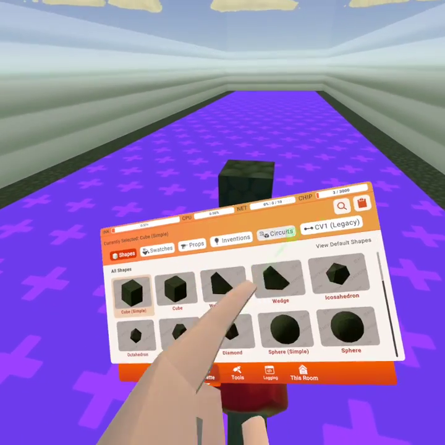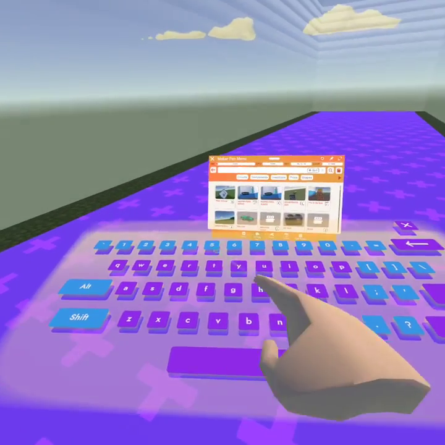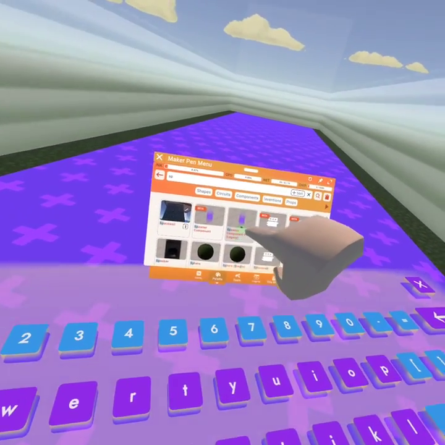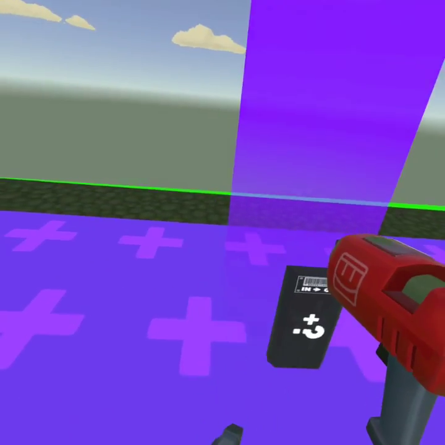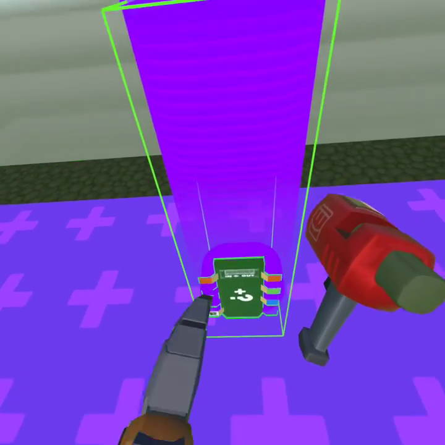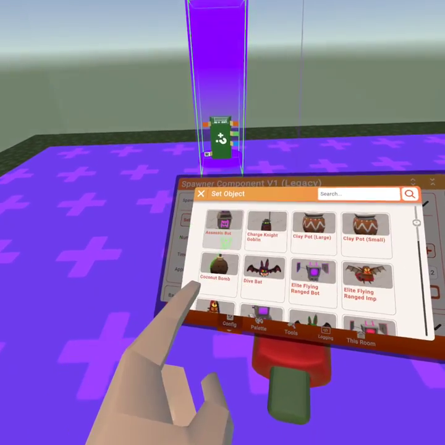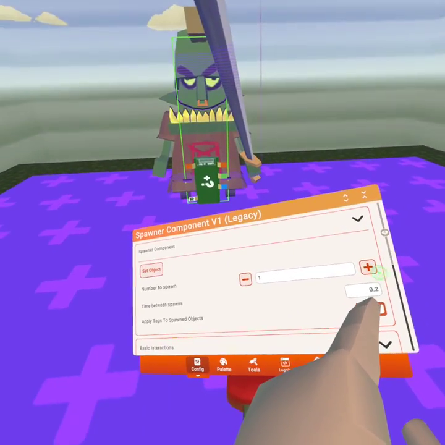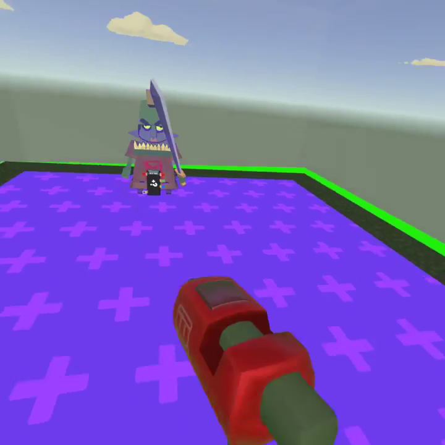Go to create, go down to shapes, and search up spawner component. So you want to get this. Now let's spawn it here. And now configure this, set object, let's do it to melee goblin. So I want 2 melee goblins to spawn, but they're not spawning.